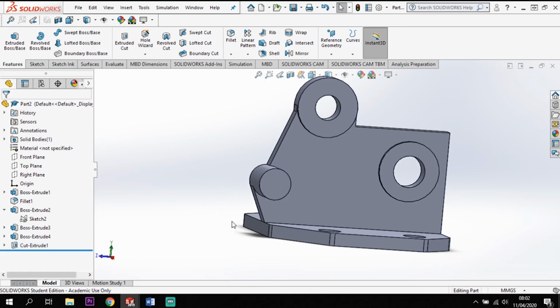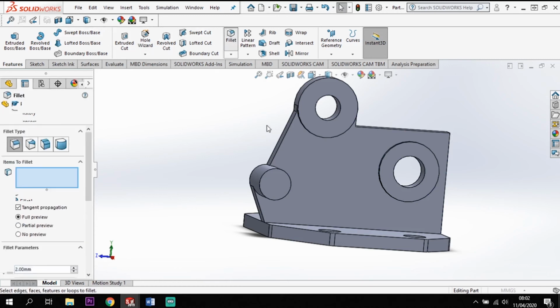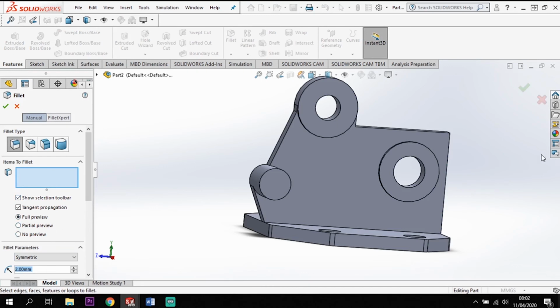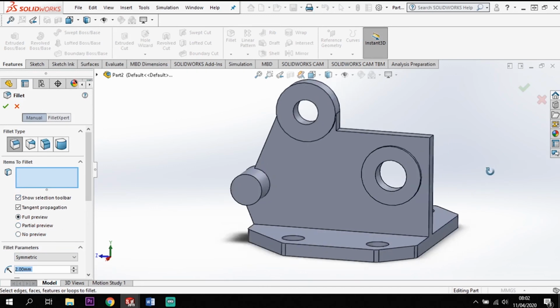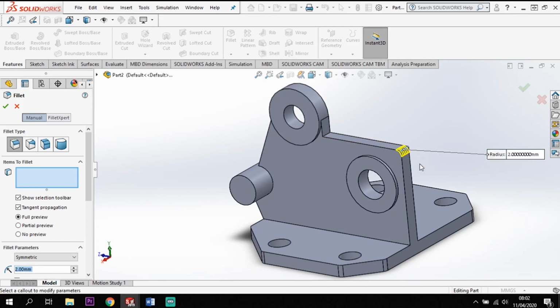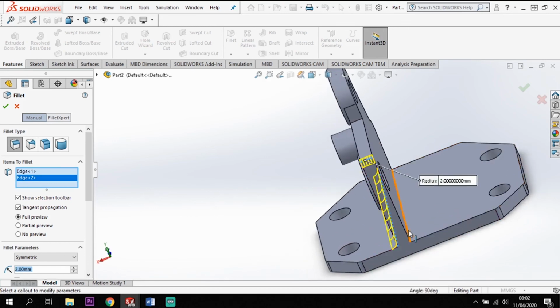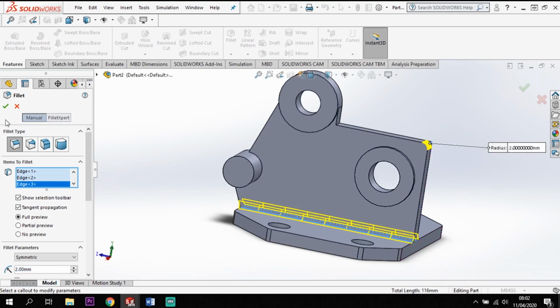Now we've got that, we can just add our final parts in here to give us a bit more of the final profile we want. So I'm going to add some fillets in. My first fillet is 2 mil, and that is going to be going on this back edge there, and also on the bottom base parts here.